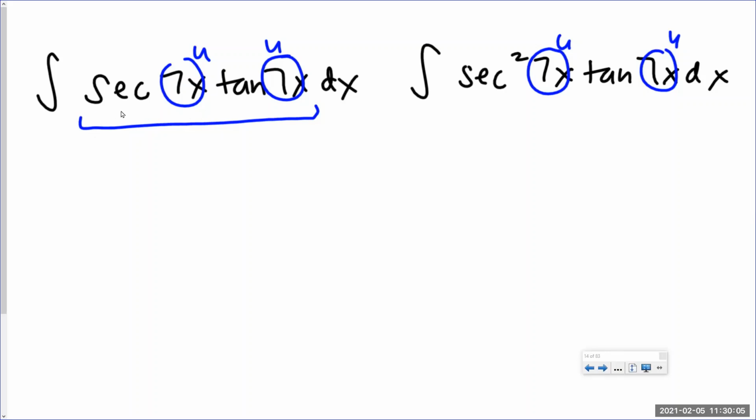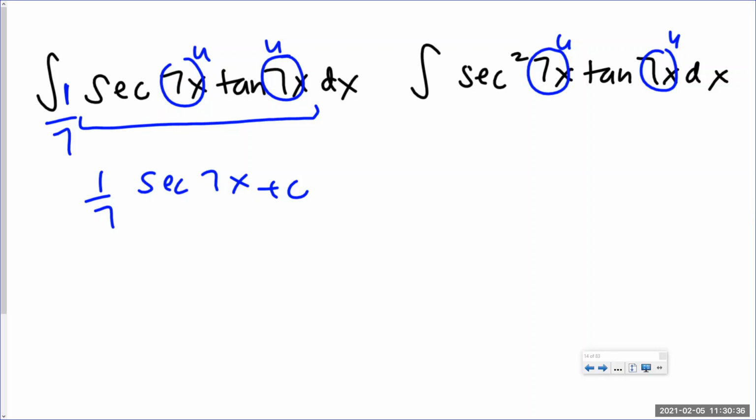What's the integral of secant u, tangent u? Secant 7x, right, secant u. But don't forget to divide by the derivative of 7x, which is 7. And then do my x's cancel out? Yes, so this is 1/7 secant 7x plus c. Okay, do you guys see that? Over here, since there is no secant squared tangent u on your formula sheet, this is not your u. This is not the shortcut. Is everybody okay with that?